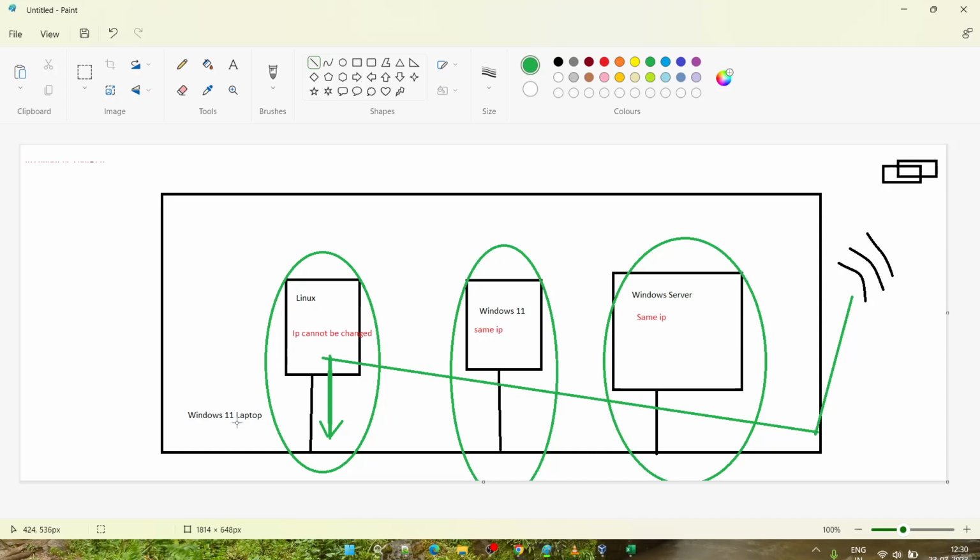Then why are we using this particular setting? Because this is the default setting for VirtualBox. It gives a little bit of security. That means you can do whatever you want, and it will avoid any kind of contamination or effect on the Windows 11 laptop. It also gets the basic internet. That's how it works. So this is about NAT.